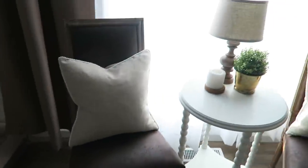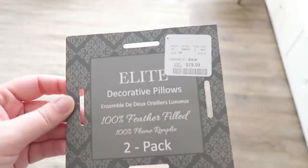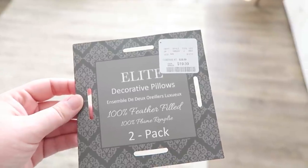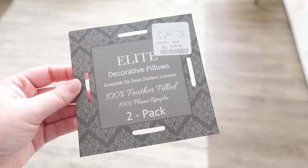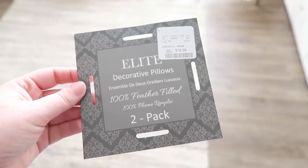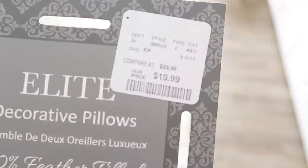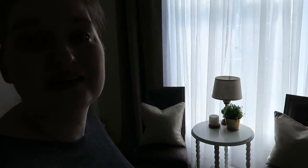Let me show you the exact packaging — I got them at HomeGoods. It was a two-pack, only $19.99 for both, which was actually an awesome deal. They are feather-filled pillows and they're like really nice feather-filled pillows. I didn't think they would be that easy and pliable to work with but they're actually really nice. Anyway, this is the brand and if you guys want the SKU numbers and stuff you can screenshot that. I am so in love with this little space now — I think it's so freaking cute. Oh, I love it, I think it looks so awesome.